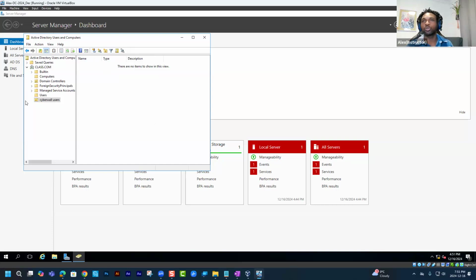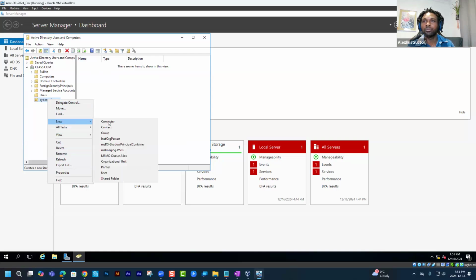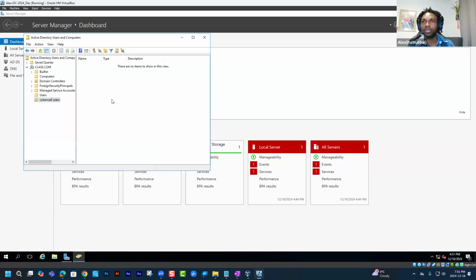There are so many ways to create a user in the OU. On top here, I can create a user, and I can create a group. Those are the tabs for user and group. I can also right click and choose New, same options: new user, new group. Inside the OU folder, I can right click and do the same thing.